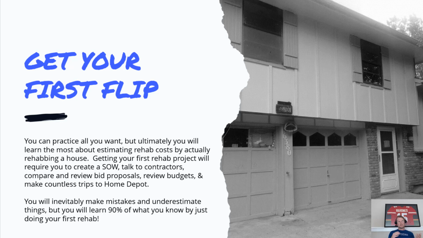So then you'll know, okay, it looks like painting is somewhere between $2,000 to $4,000 on these 1,500 square foot houses. So that's roughly where I could expect that to be probably on my next house. So that whole process of putting together that scope of work, evaluating the different bid proposals and stuff like that, making countless trips to Home Depot. I mean, when you start flipping your first house, you're going to be making trips to Home Depot, buying materials for your contractor, buying vanities, buying plumbing fixtures, buying light fixtures, and that's going to help you get a better understanding of what things cost.